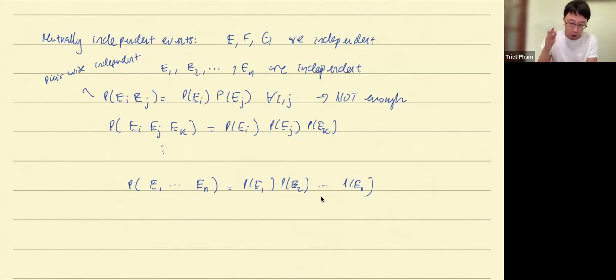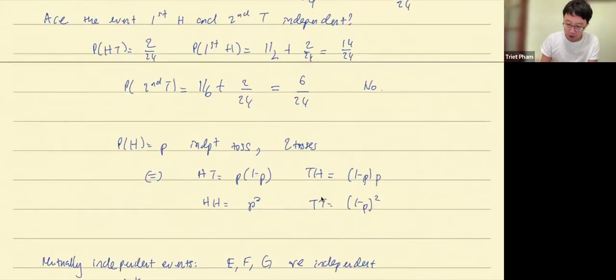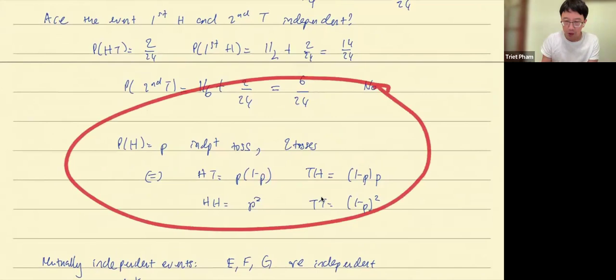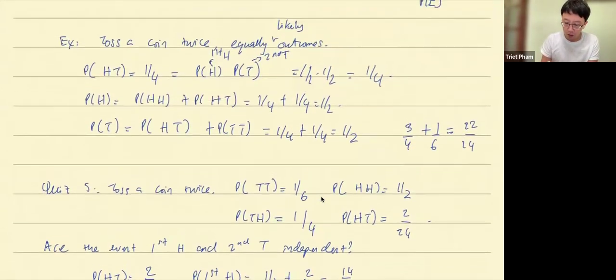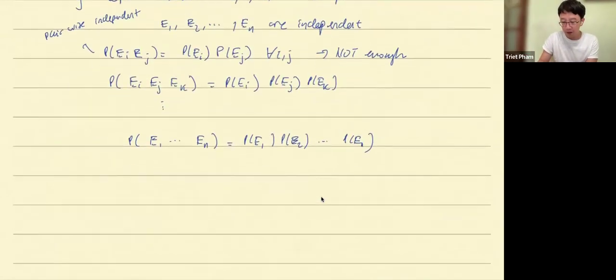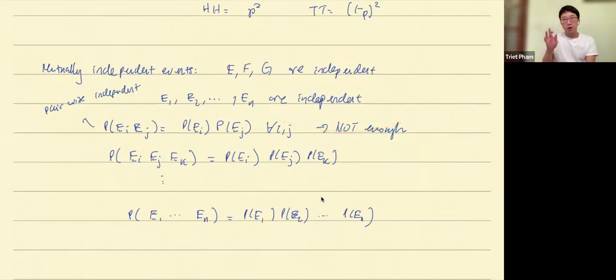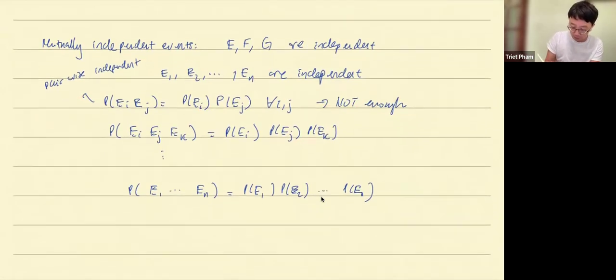Well, it's an interesting question to contemplate, right? Because you can try to come up with examples like coin tosses, or this kind of thing, and try it out. You'll see that a lot of things you come up with are just independent all the way, meaning just independent in general. You have a hard time coming up with events that are pairwise independent, but not independent in general. But there's such a thing, all right? This is a subtle concept, but this is why we need to be careful to lay it out all the way. Let me give you an example.